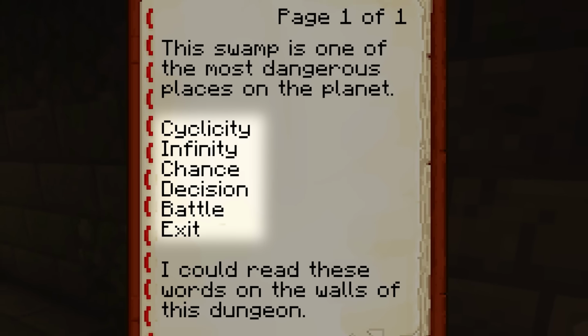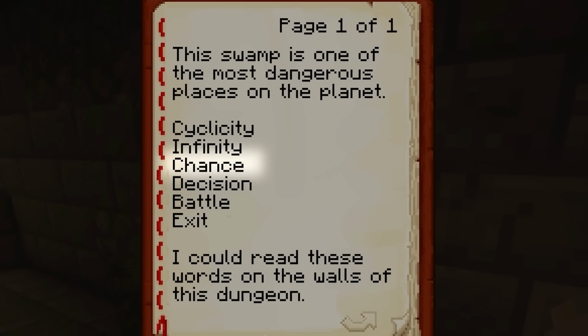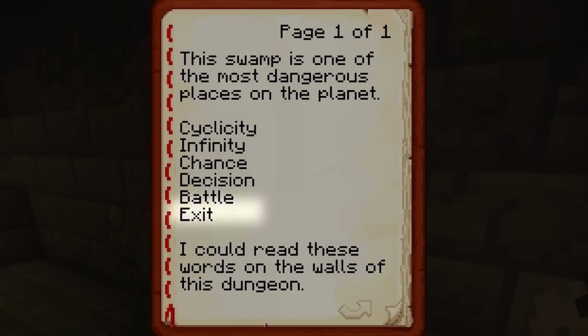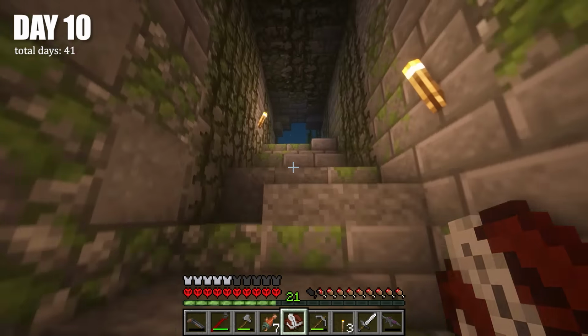That is, at first we understand that the world is cyclical, as you understood from the notes. Then for some reason there's some kind of infinity, some kind of accident, finding a solution, a final battle, and maybe in the end we can finally get out of here. This is where the exploration of this dungeon has come to an end, and it was already late. We had to get out.